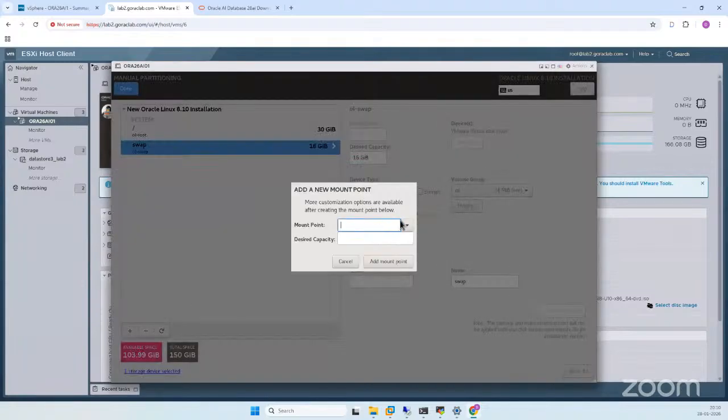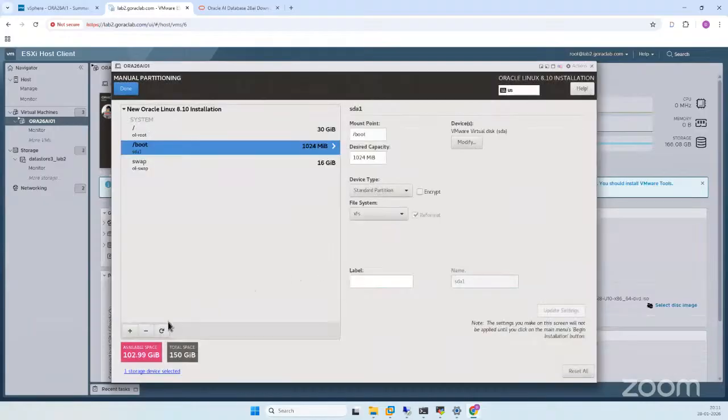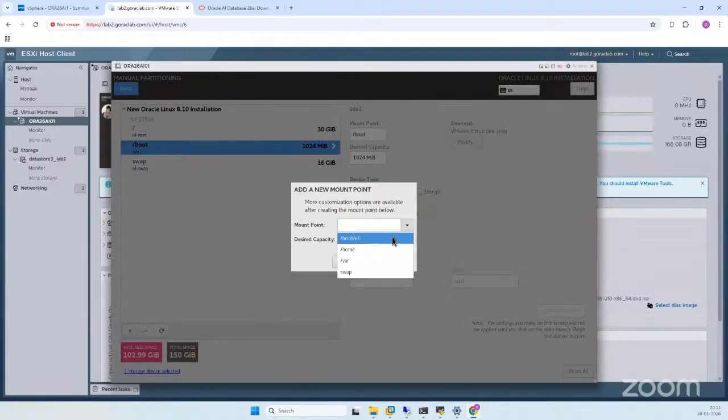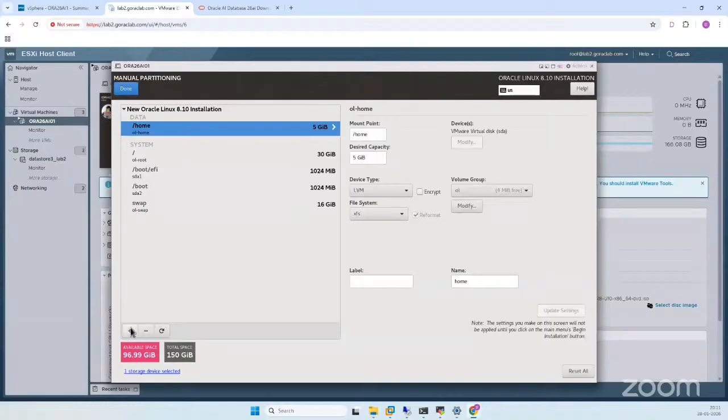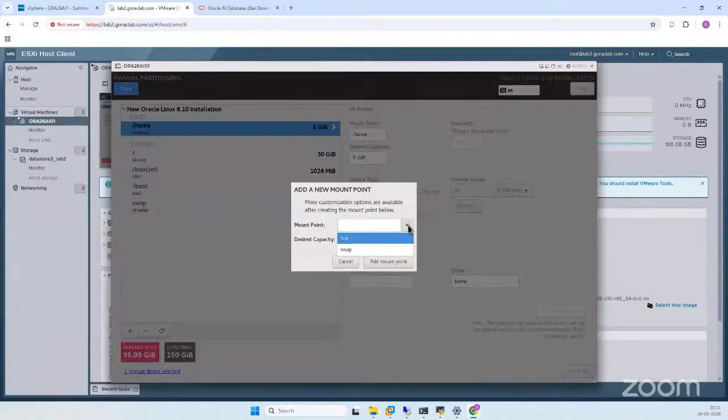Then we are putting slash boot 1 gig and slash boot EFI 1 gig. Then we are putting slash home 5 gig. Then we require a staging area to put our software.